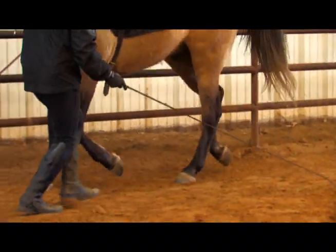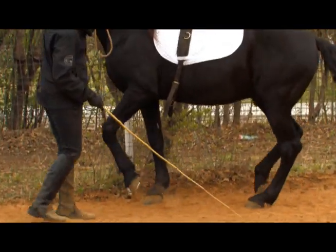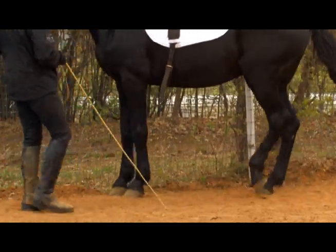I don't always get to ride — if it's not the lupus, then it's the wife, or work, or the weather. There's always something that gets in the way of our plans, and you don't have as much time to ride as you'd like. So this method has allowed me to really interact with my horses a lot more — just a few minutes maybe when I'm feeding or whenever I get a little time to play with them. It just picks up right where you left off.